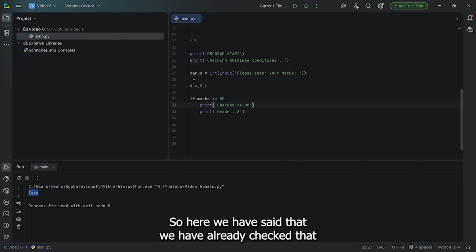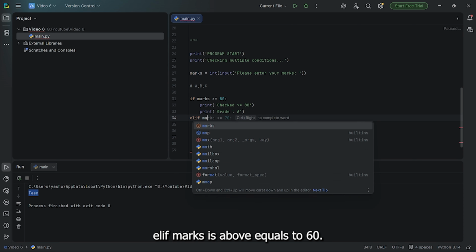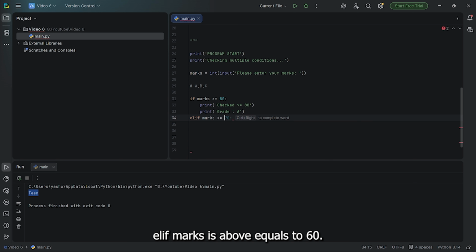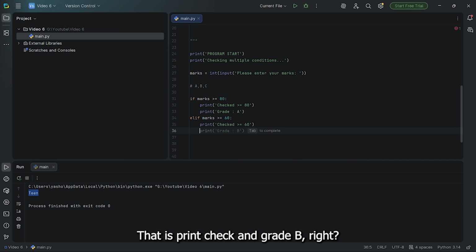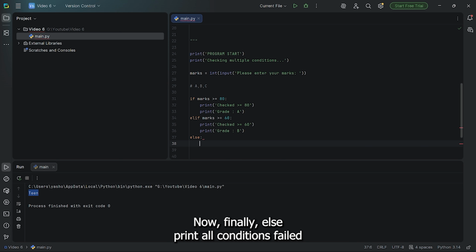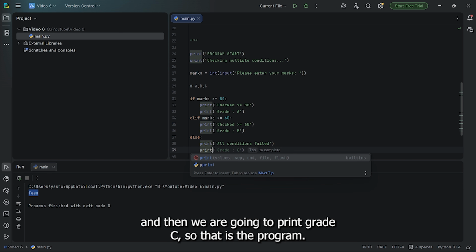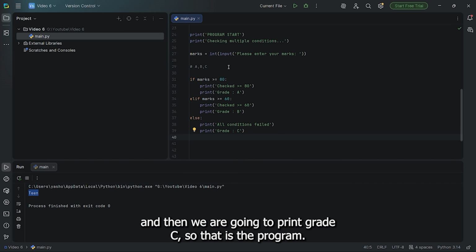So here we have said that we have already checked if the marks is greater or equals to 80. Now elif marks is greater or equals to 60, print checked and grade B. Now finally else, print all conditions failed, and then we're going to print grade C. So that is the program.